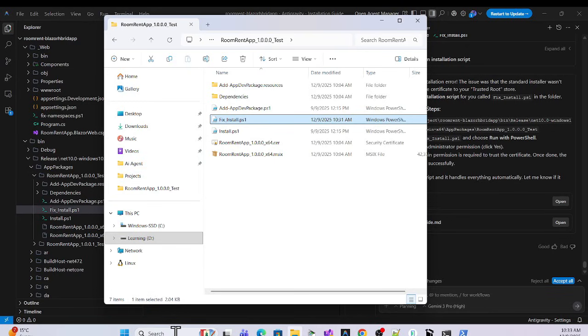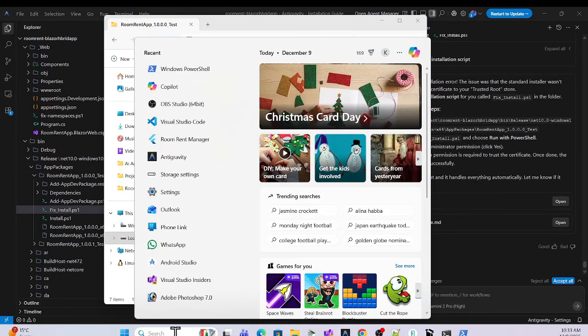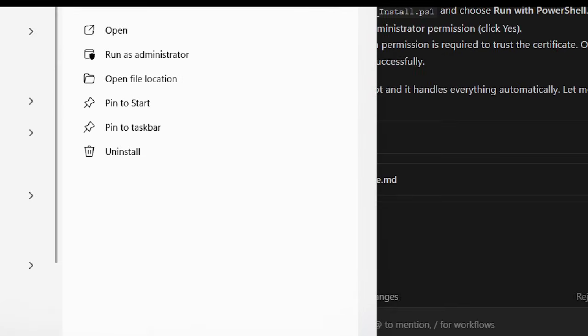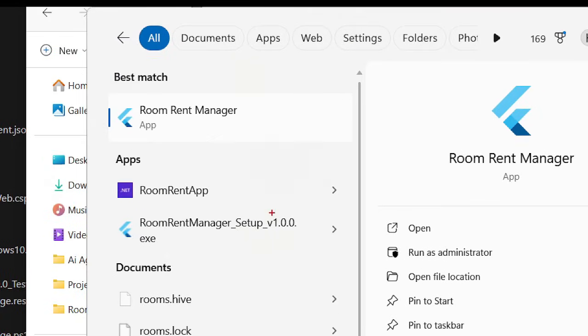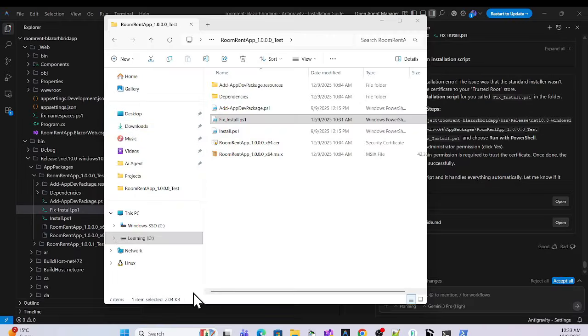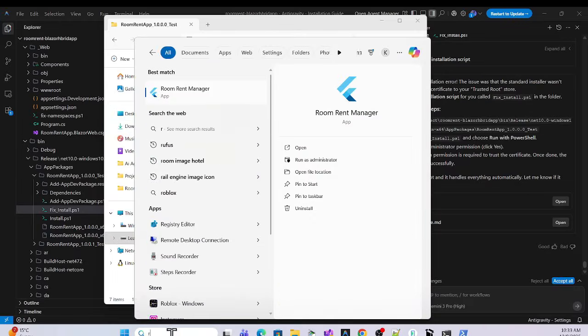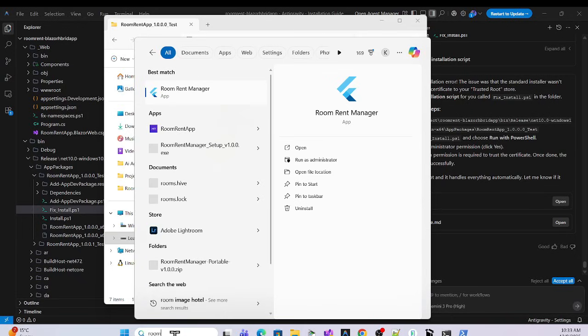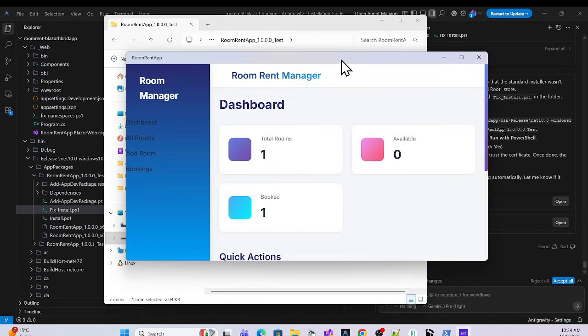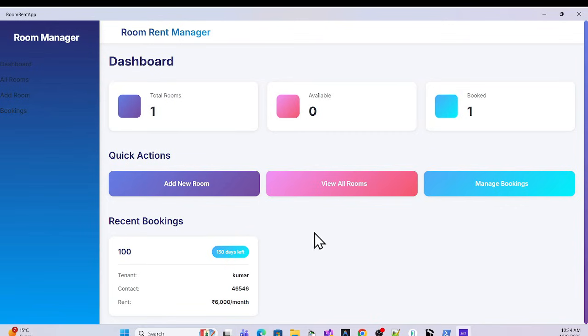Let me check that Room Rent. Yes, this is that app. Cool. Okay, Room Rent app, let me open it. Cool. Now see, it's open and it is installed on my local.